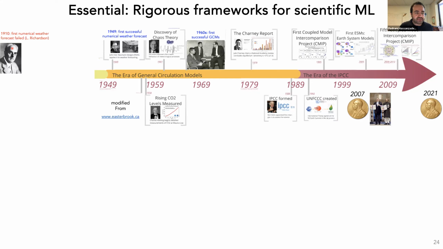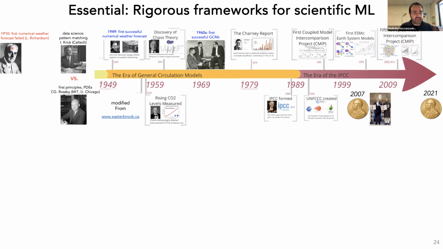And in these 40 years, actually, the atmospheric science ended up with two sides, and there were major feuds between them. So on one side, there were people who wanted to do everything by pattern matching. For example, weather forecasting was based on looking at some catalogs of the past weather patterns. And so basically, they were doing data science. And then on the other side, there were people like Rossby who wanted to use first principles and who wanted to use the PDEs that we knew, but he just couldn't solve them.